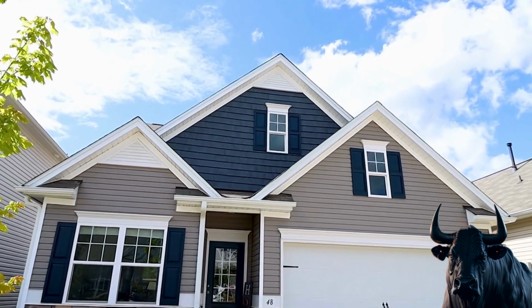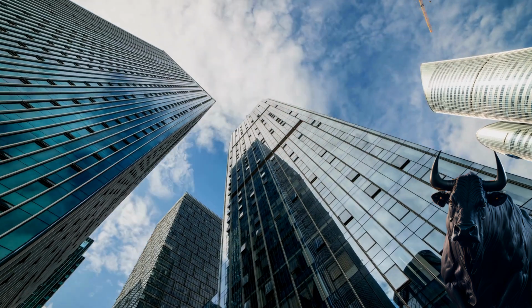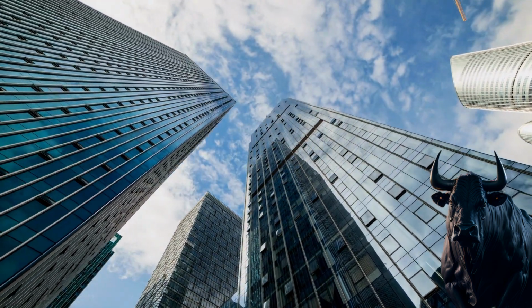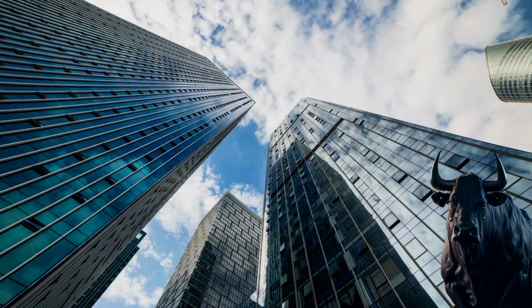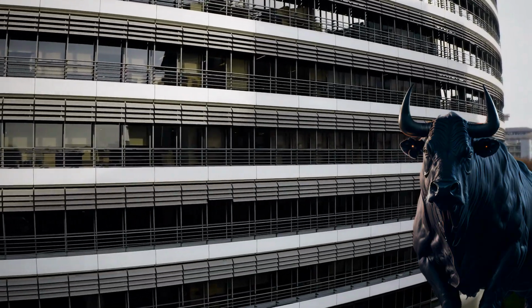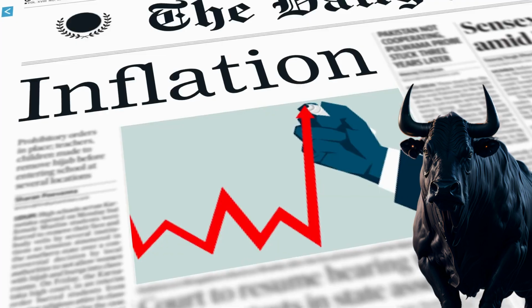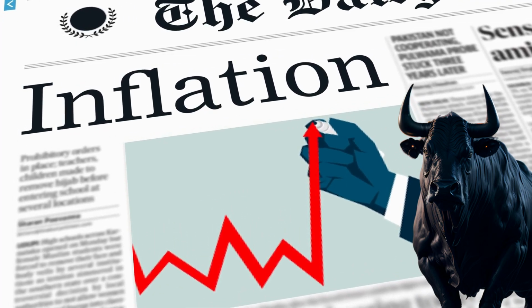If you have been keeping an eye on the market for the last 2, 3 weeks, you have probably noticed properties are starting to sell a little bit faster and they're actually going up in price, and some of them are even selling with multiple offers. So what is exactly going on? Because we all thought the market was on a decline and inflation was still out of control. So what is exactly happening?